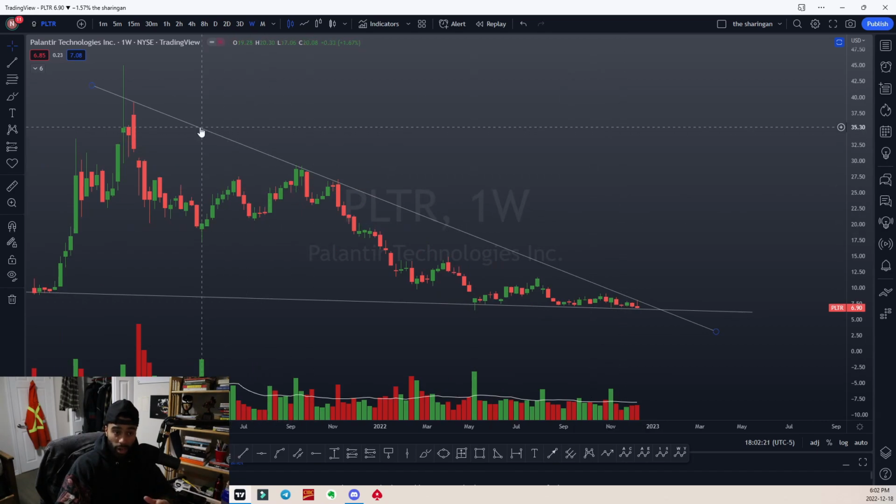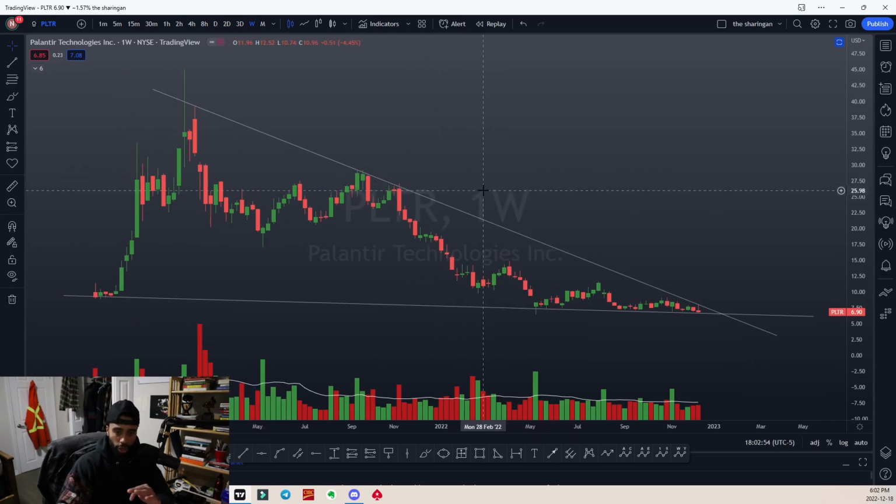If you're into charts and technical analysis, I do believe this trend line is something you should have on your chart just to keep an eye out for. And again, look at the S&P, look at the Nasdaq. They also have this trend line that's just holding us back. Ethereum also has it. Bitcoin has one. A lot of these trend lines have been holding us back, and I think that when we eventually break up over it, not many people are going to be paying attention. So I think it's important to have that marked out on your chart just to be aware of it.